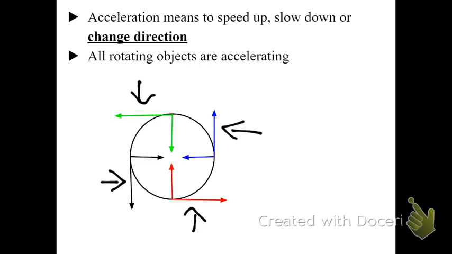So the object in a linear fashion has a velocity in that direction. But the smaller arrows that you see are actually the object's acceleration. You see they're at a right angle, right here, here, here, and here. The acceleration is at a right angle to the velocity. So that's going to cause that object to turn. And that is a type of changing direction. So all rotating objects are going to change direction, and that's what causes them to go in a circular fashion.